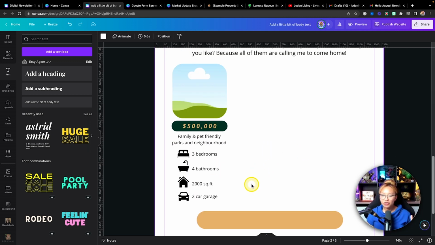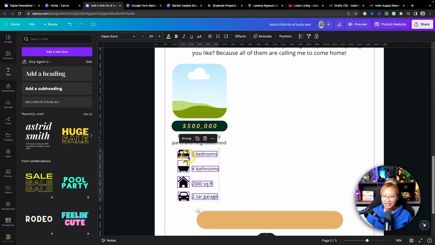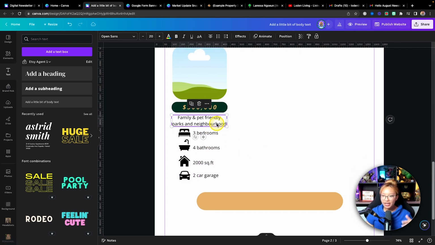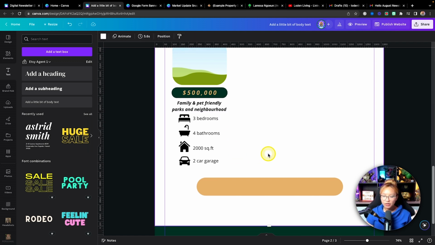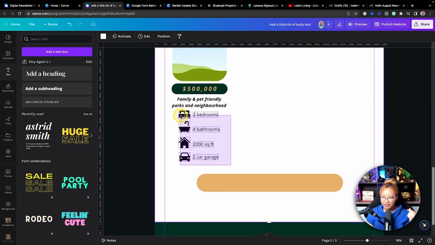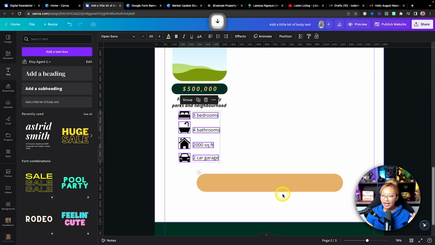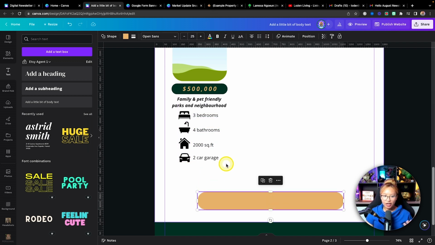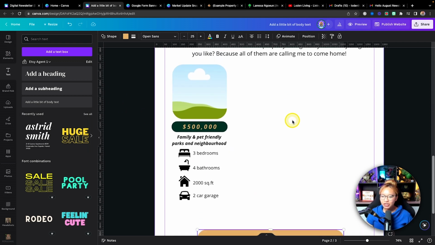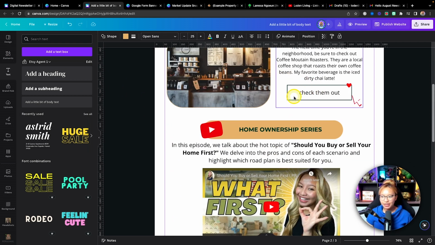Right, so once you have that information in there, you're pretty much set to go. Just choose the alignment, just make sure it looks really nice and pretty like that. Now we can make this font bolded and italicized like that, so it's a little bit different than the text down here. Now we're going to go ahead and add in a view listing button, which is also my favorite part of this. So again, essentially what we're going to do is just recreate the same button like this.